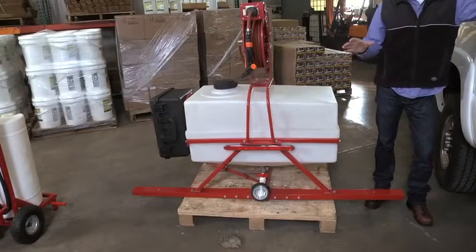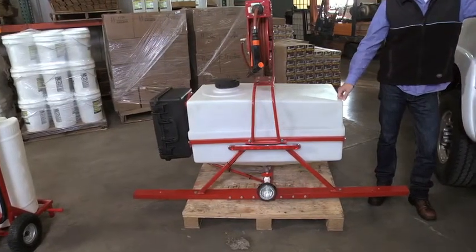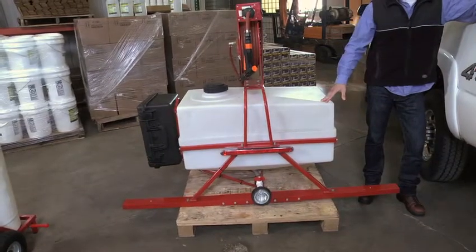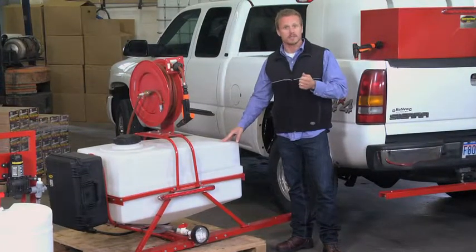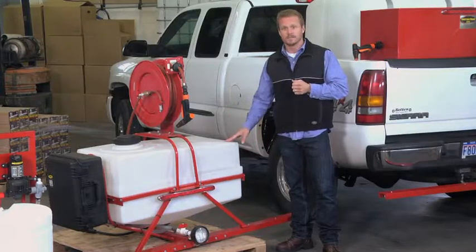The Hitch Buddy includes a 55-gallon tank and fits on a standard half-ton or larger pickup. It carries enough Liquid Snow Shovel to treat more than 2 acres. Plug the Hitch Buddy into the truck's 12-volt hitch receptacle and use the wireless remote to apply Liquid Snow Shovel with a 7-foot drip bar or the hose and wand.